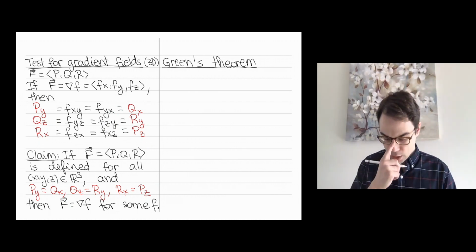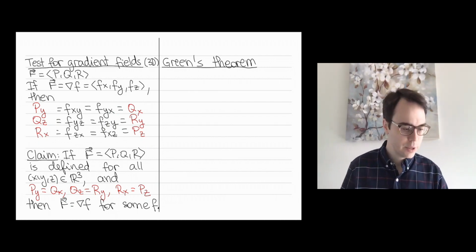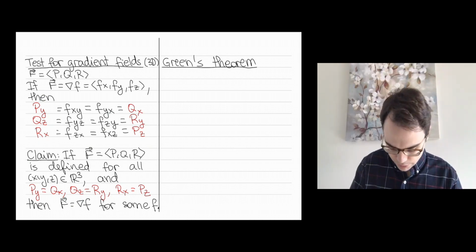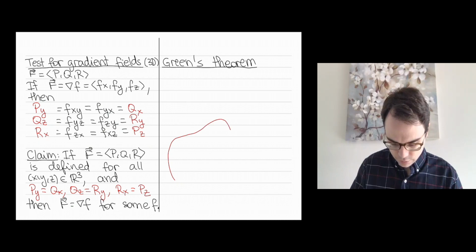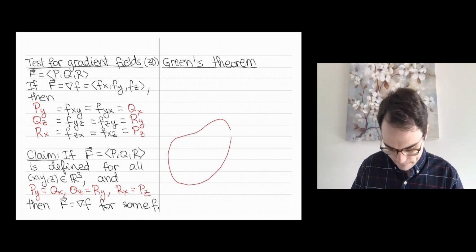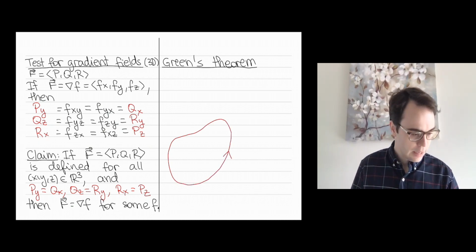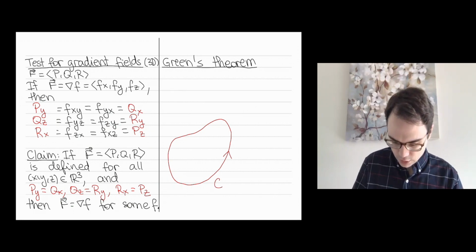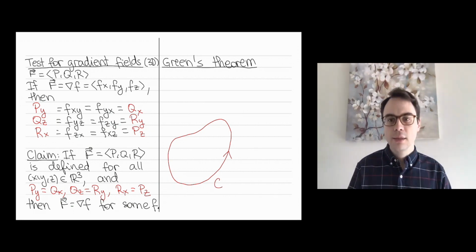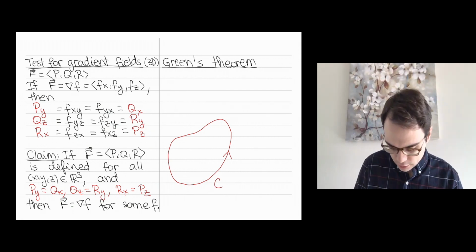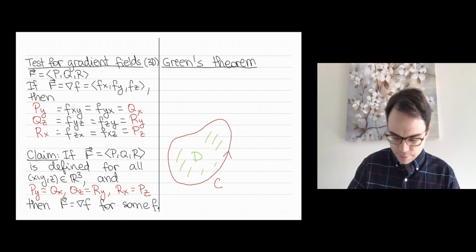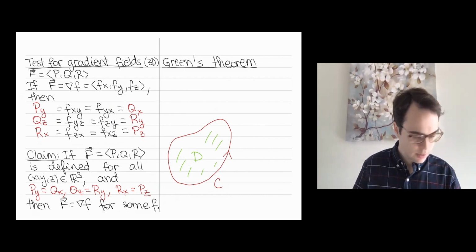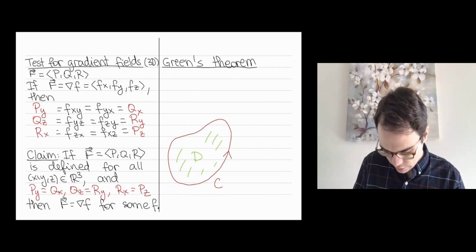Okay, Green's theorem. It's a formula that comes with a picture. So here is the picture. So I have a closed curve, and I'll call this closed curve C, in the plane, and it encloses a region, a plane region D inside it, right? So C is, I'll just write everything here.